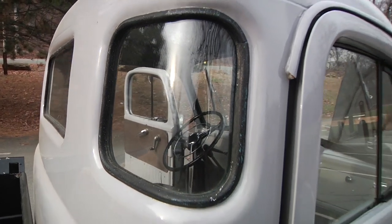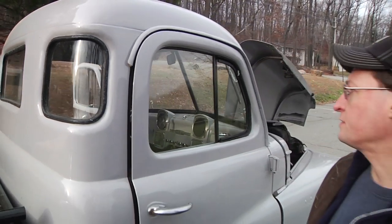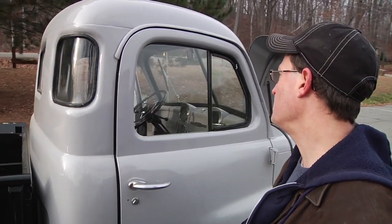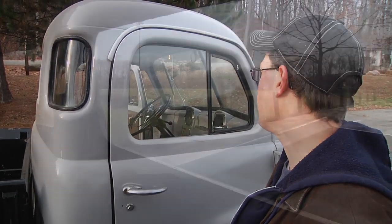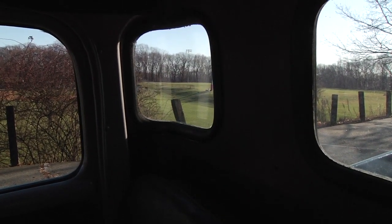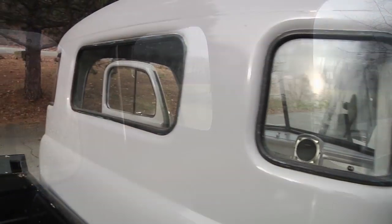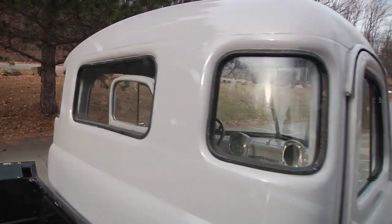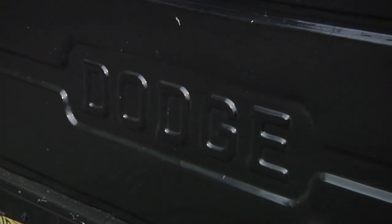One of my favorite features about this truck is what they called the lighthouse cab. You can see it has the curved windows along with the flat panel window in the back — it gave the driver much more visibility in terms of things going on around the truck, whether you had workers next to you, moving past animals, or whatever. It provided a greater sense of visibility.